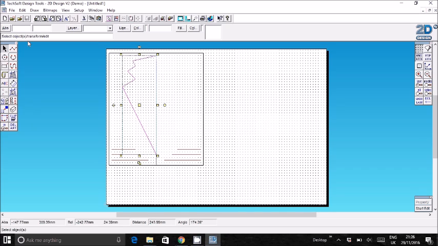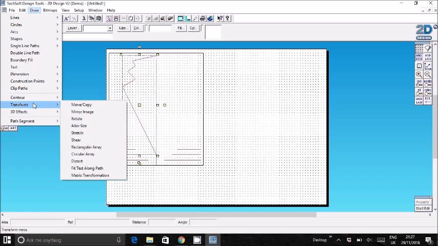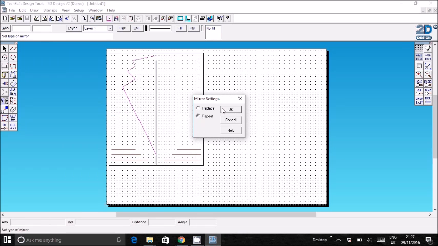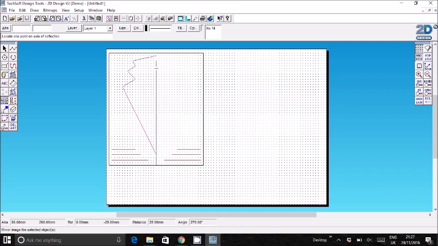And I'm going to do the same trick again. I'm going to draw, transform, mirror image, and repeat it, and then I'm going to draw a mirror. So if I click on a point here and then move down and then click again, I copied that exact image. So you can start making symmetrical patterns.